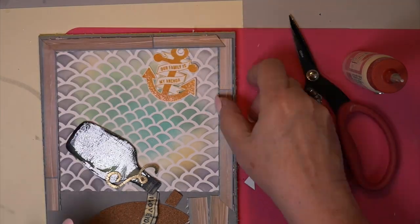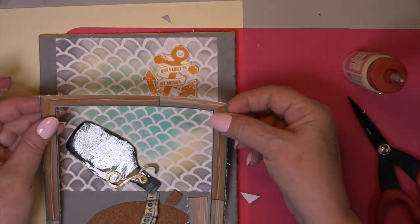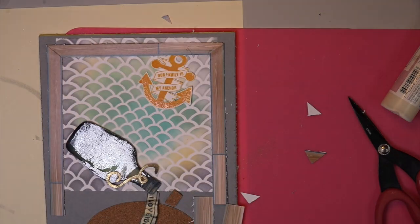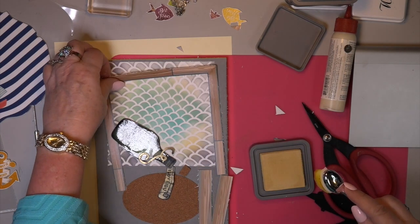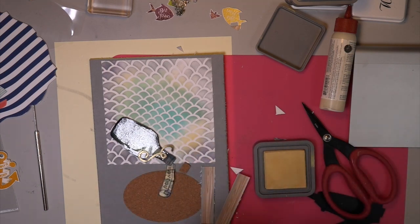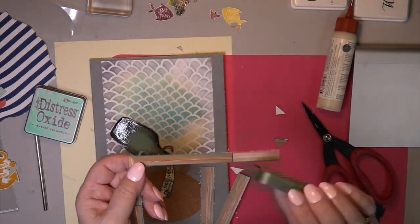Now I have to miter a corner. I'm not getting it. There we go. I got it down. You just want to cut opposite sides of your paper and they'll miter together and look like a frame. I love the way this paper has the wood at different sections, and it's in a teal blue. It's gorgeous. I get super excited, and I really do love working with this.